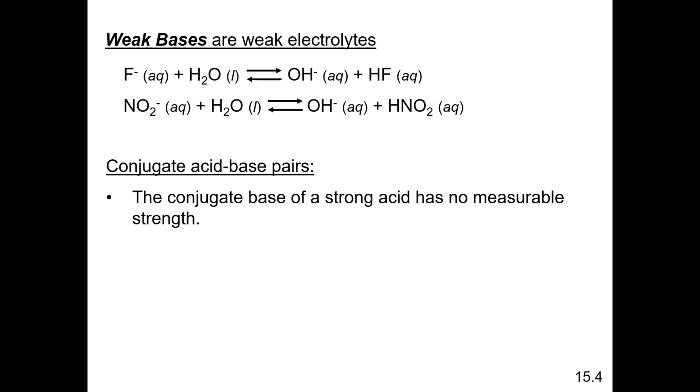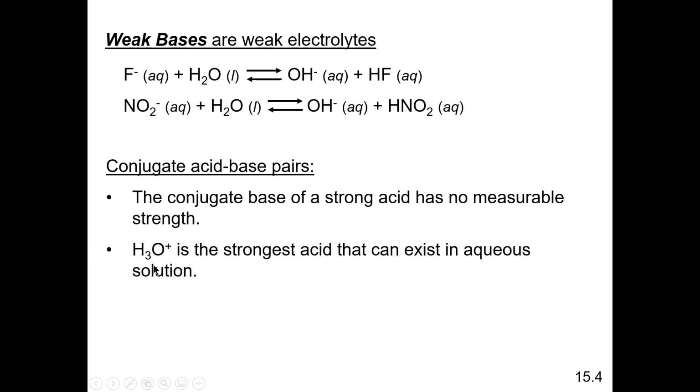And then what we're going to look at now are relationships between conjugate acids and their respective bases and vice versa. And the first thing that is mentioned here is that the conjugate base of a strong acid is basically weak, very weak, almost neutral. All right. So the stronger the acid, the weaker the conjugate base, right? Another thing you need to be aware of is that the hydronium ion is the strongest acid that can exist in any aqueous solution. So in other words, if you add a strong acid to water, then that strong acid will immediately be converted to the hydronium ion because the hydronium ion is the only acid of that strength that can exist in an aqueous solution.